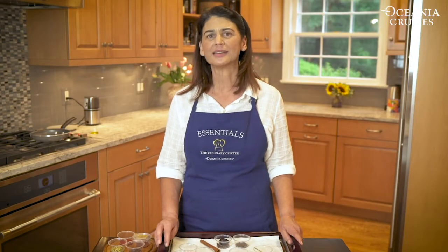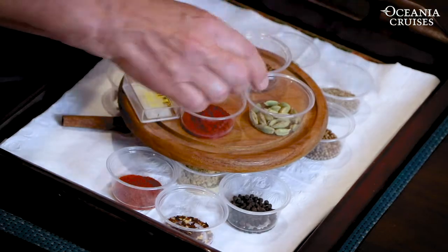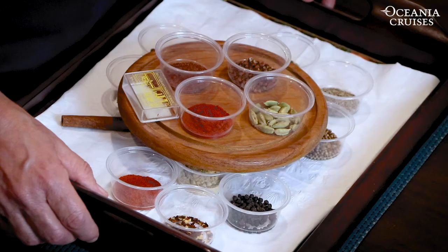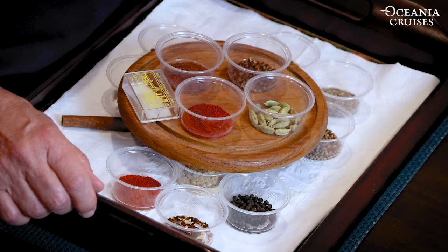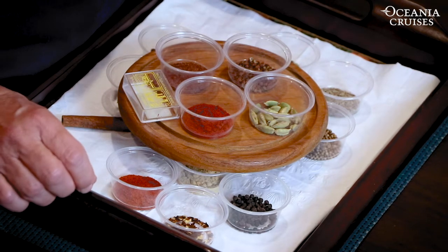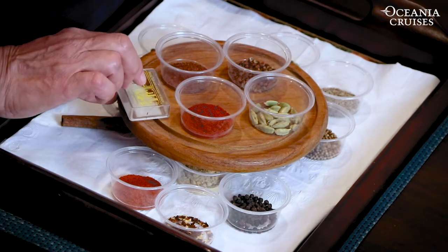So this is a basic starter set. What if you want to take it up a notch? I've pulled a few from my pantry that I think are fun and you may want to try. Green cardamom pods — you'll recognize that flavor from Indian dishes. Sichuan peppercorns, with an interesting zesty, zingy taste. Sumac, which is a nice tart Middle Eastern flavor. Spicy paprika, pimenton. And finally, saffron — wonderful flavor and color in your dish.